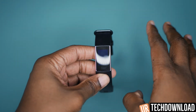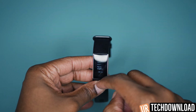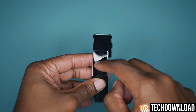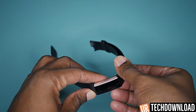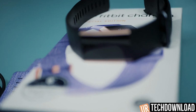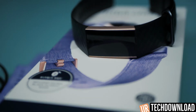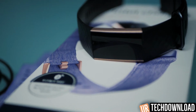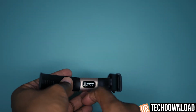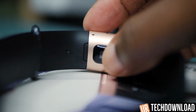Alright guys, so the download has been completed. The watch itself is up and running. The touchscreen functions beautifully. We're going to go over some of the features and benefits of this watch in later videos. Just to go over the watch itself, you have the touchscreen here that's fully capable of just interacting with it via finger. Around the back, you have these sensors, and these are the sensors that once connected to your hand are going to track like your heart rate, your steps per day, and things of that nature.